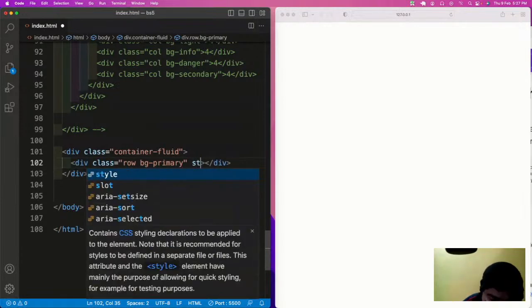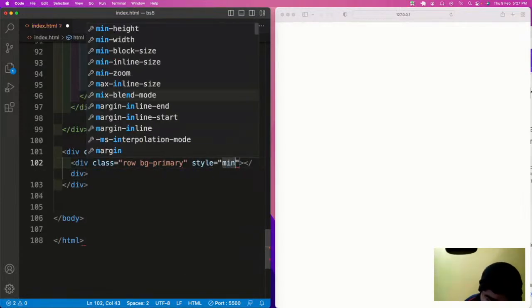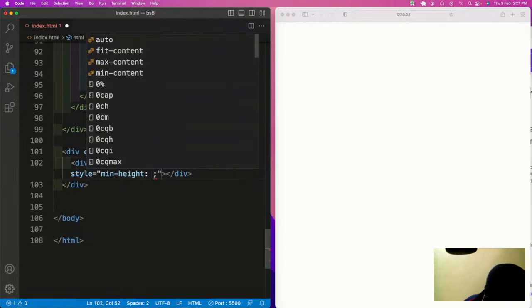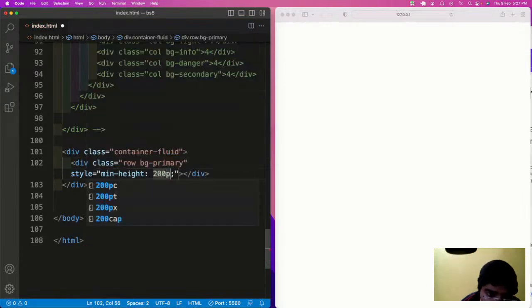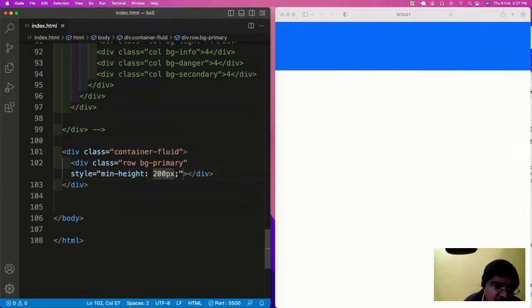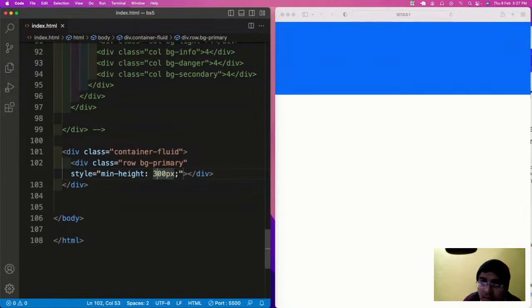So we have the style where we apply the minimum height of 200 px. Let me change this to 300 px. 20 px will be fine.